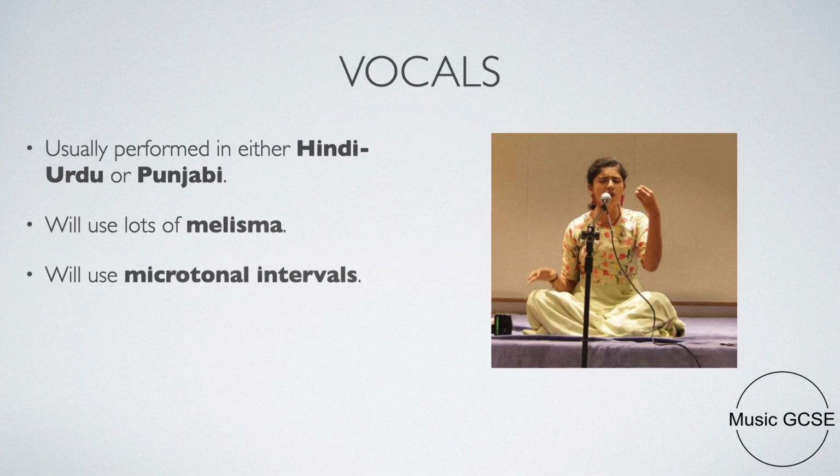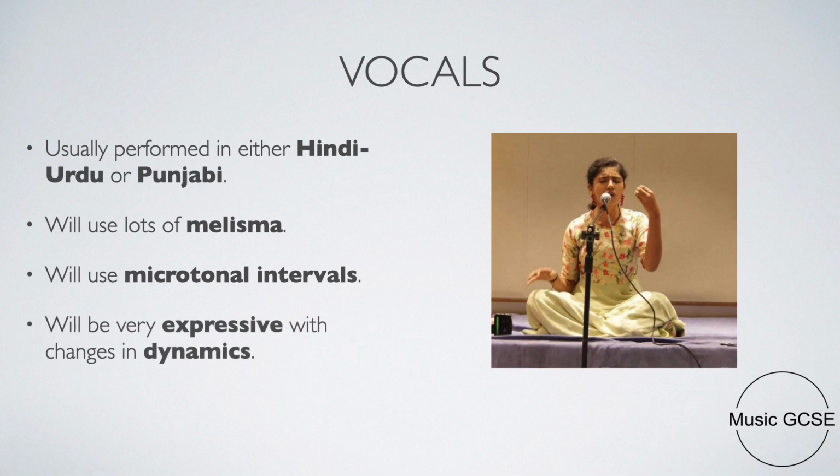And again, just like other styles of music in Rhythms of the World, the vocals will use microtonal intervals. An interval is the relationship between 2 notes, and a microtonal interval is the smallest movement between one note to another. It's so small it can't actually be replicated on instruments like a piano. And finally, the vocals will be very expressive, using things like changes in dynamics to help add to the expression in how the vocals are delivered.